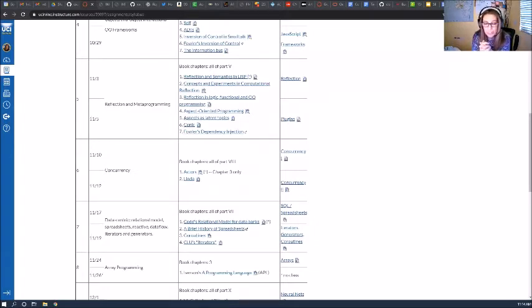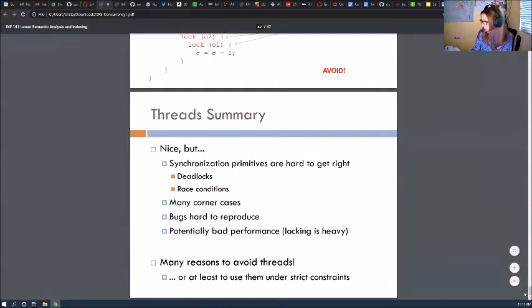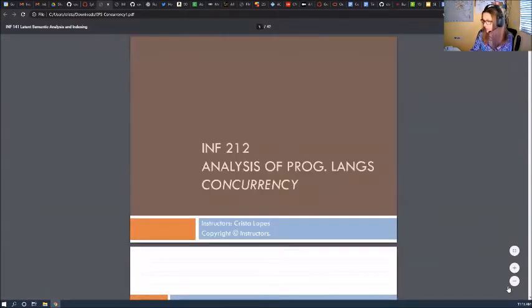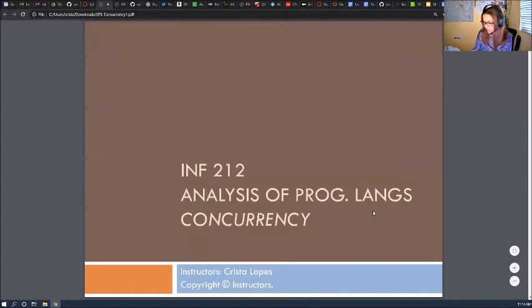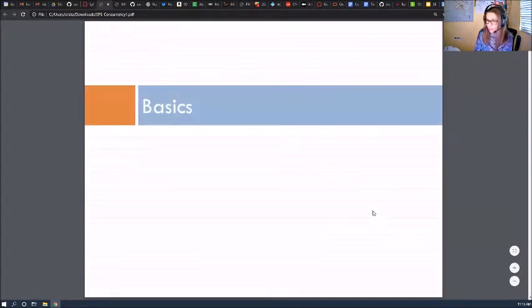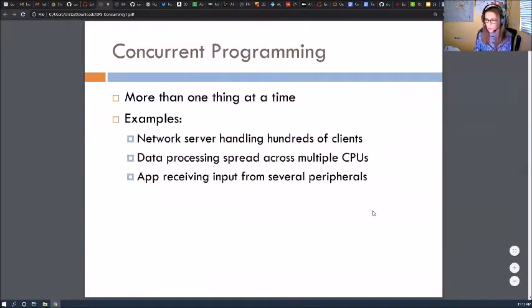And then on Thursday, I am going to focus on how to get concurrency under control with specific styles of concurrency. Some of them made it to programming languages. Others you just use certain libraries that give you that kind of style of keeping threads under control. So without further ado, let me go back here to my first set of slides on concurrency. And this is really just the basics.